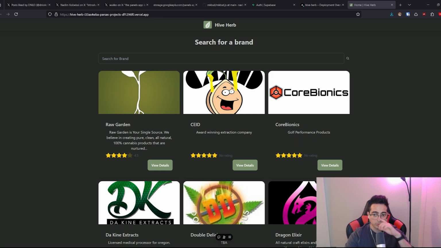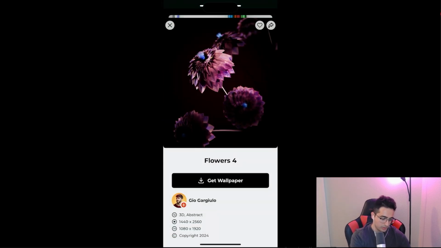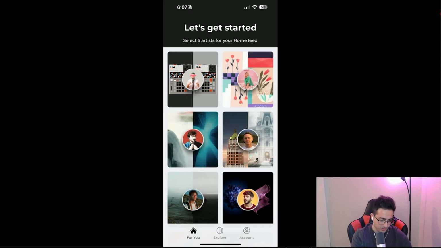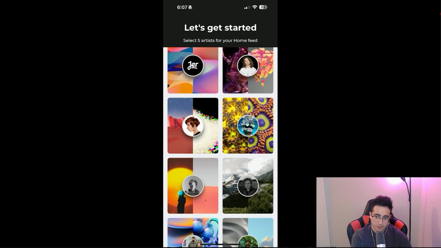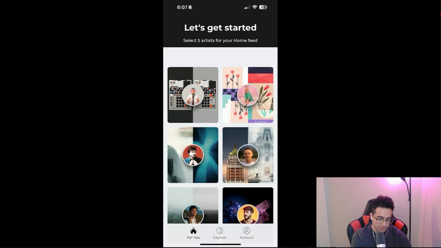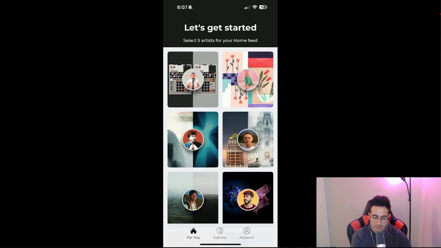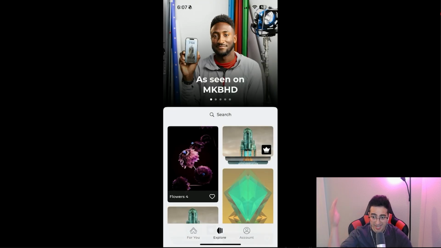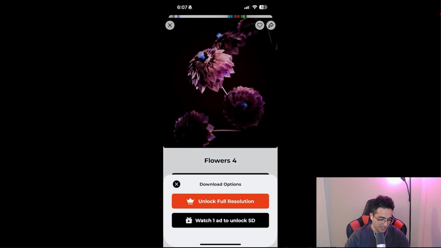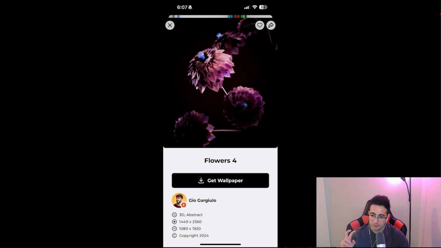I want to dig a little bit deeper into this, so we're gonna go boot up my phone right now. And as you can see, this is the app. This is the full app. And so what happens is when you first launch the app, it proceeds to do two things. One, it loads both the HD version and the SD version. Because as far as I can tell, these aren't thumbnails or lower quality versions of the images. It just loads the full image, which is already not great practice.